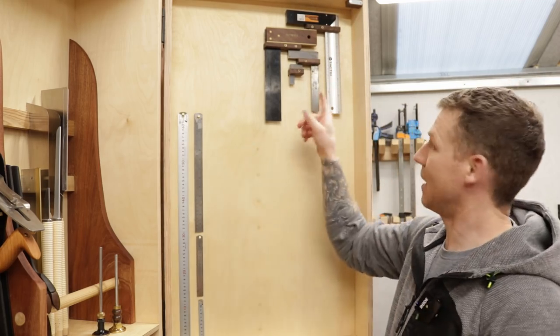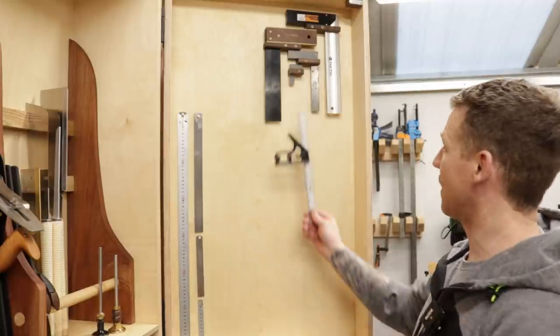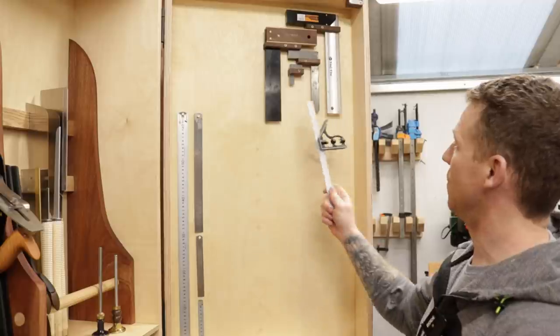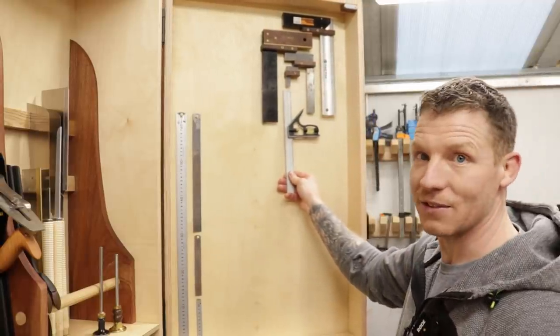Now, let's get on. I need to make the next one for my combination square. So I'll show you exactly what I'm doing. So that's going to sit right in the mix somewhere about there. So let's get this guy up.